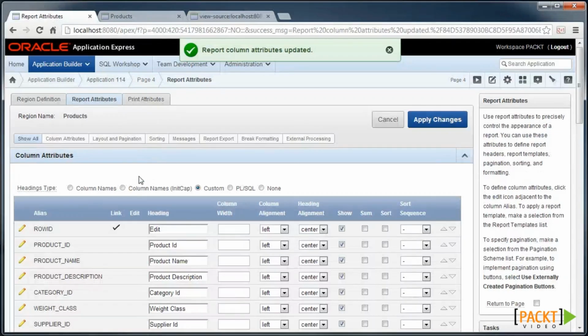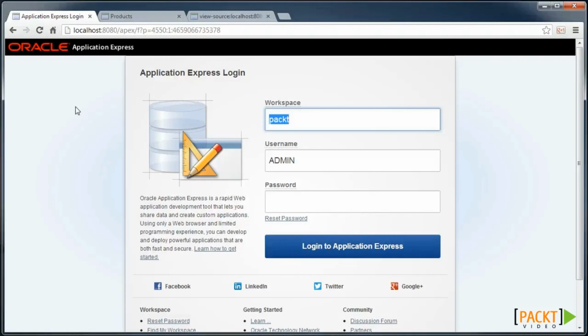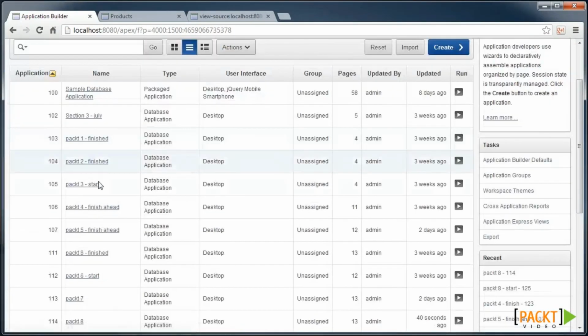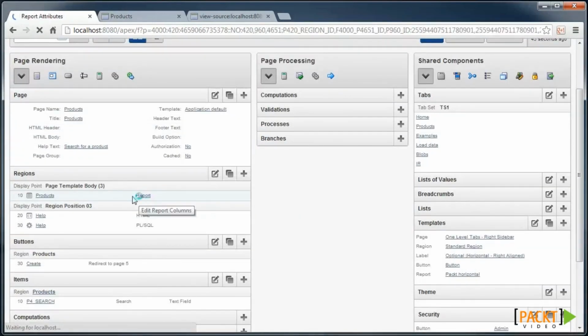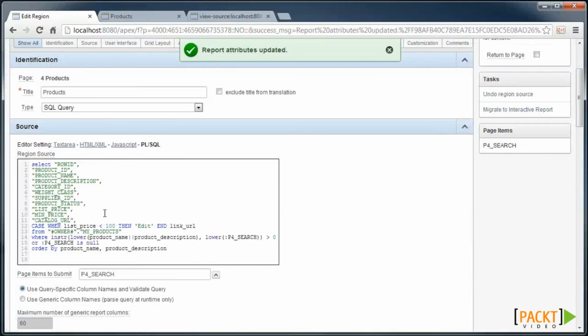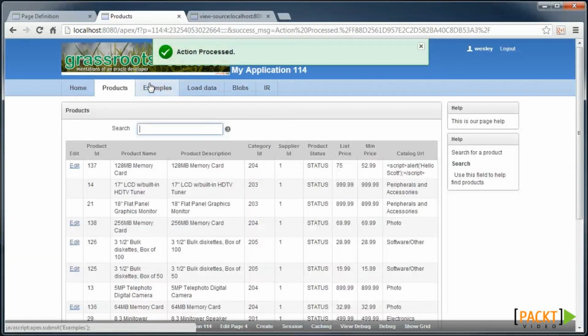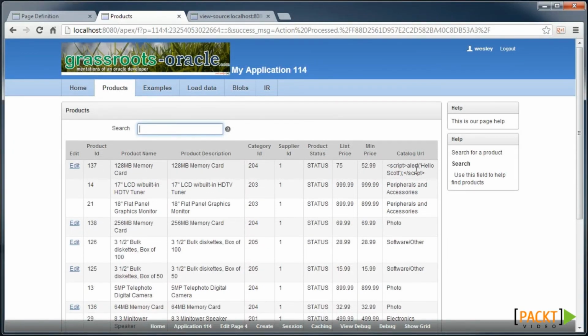So we can mitigate this again by modifying our report definition. If we modify our report definition and change our catalog URL to call HTF.ESCAPE_SC for special characters and maintain our alias, apply those changes. This means when we refresh this page, it's escaping the data in our column. So in this case, we didn't need to act, but there's an important lesson here to be aware of. Next, we'll look at another publicised issue, SQL injection.